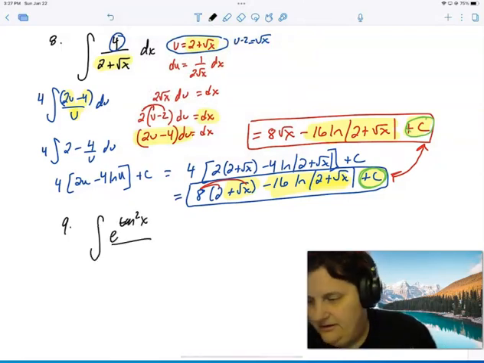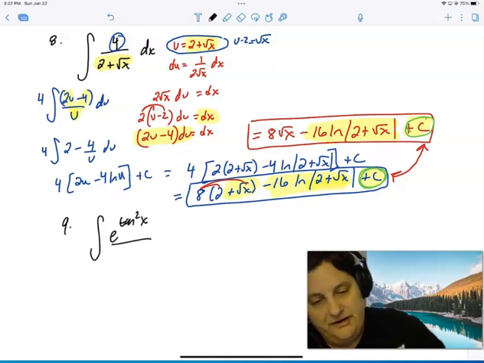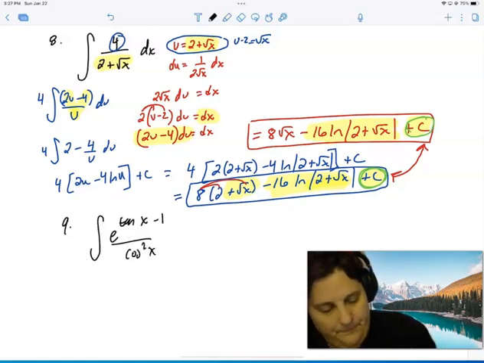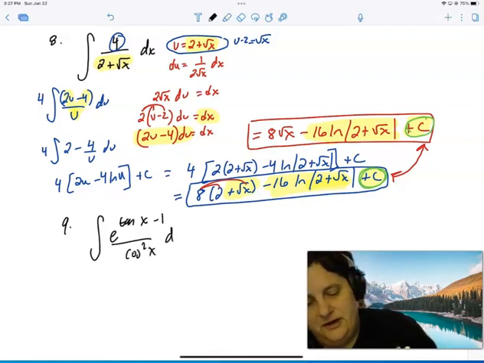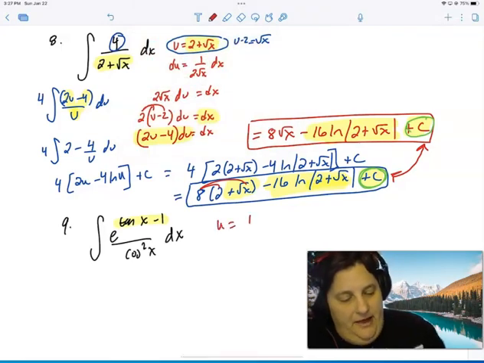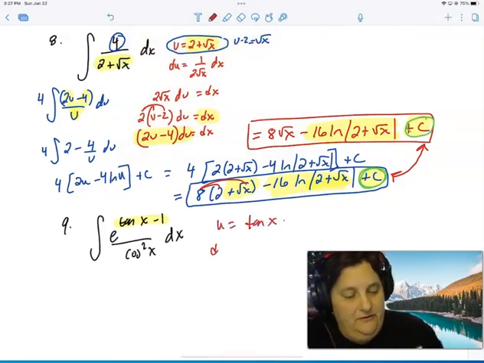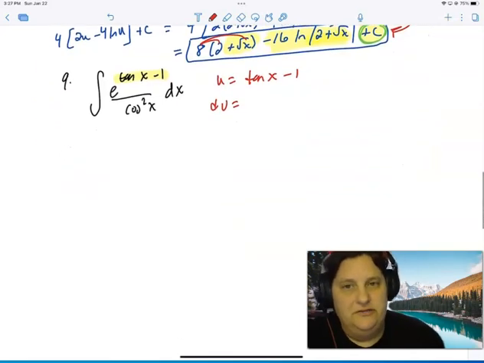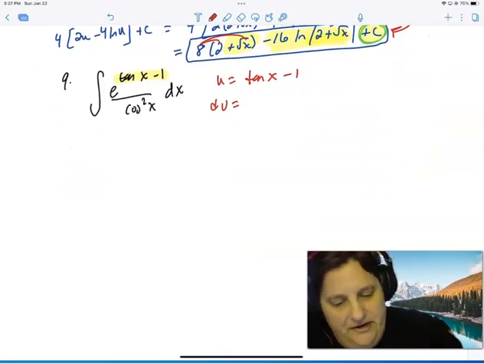Guys, the second I look at this, oh, it's tangent regular x, not squared. Tangent x minus 1 dx. I think to myself, well, shoot, I want to do u sub, and I want to let u equal tangent of x minus 1. And in my head, I'm already thinking, well, what's the derivative of that? Because whenever we do a u, we're always looking for our du. Okay, well, derivative of tangent is secant squared.